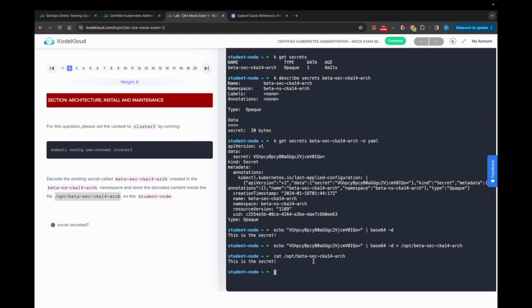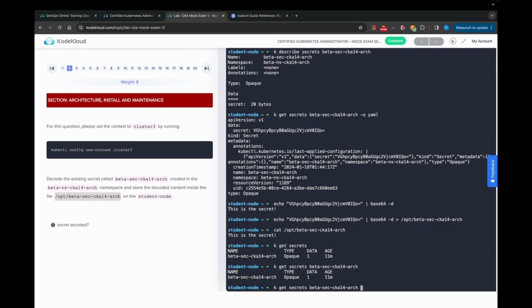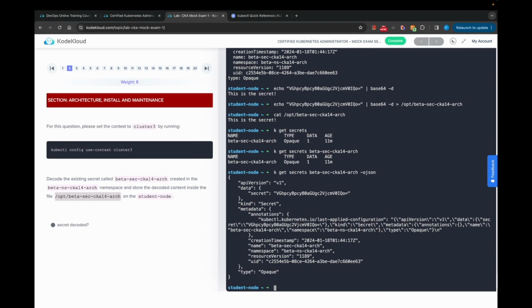So now remember we were doing the JSONPath stuff. If we do a k get secret, first we need to get the secret, which has the name beta. So k get secret beta gives us nothing much. We need more details on that, so we can do k get secret and output it to JSON first. I'm going to show you a shortcut. If we output JSON, okay, that looks good.